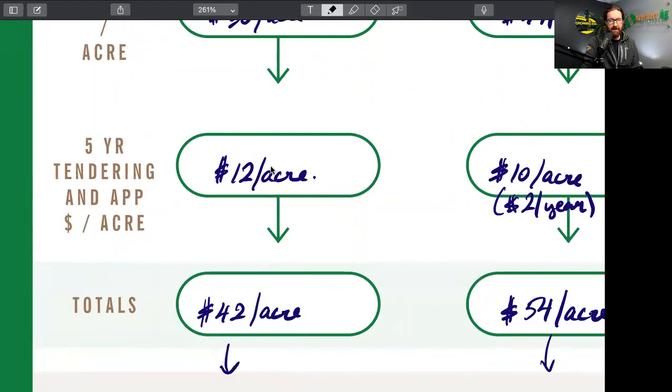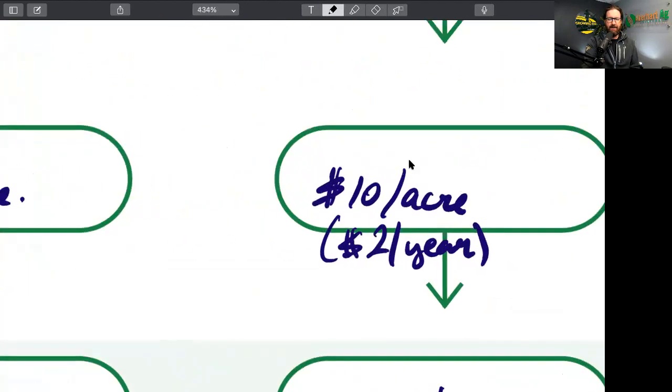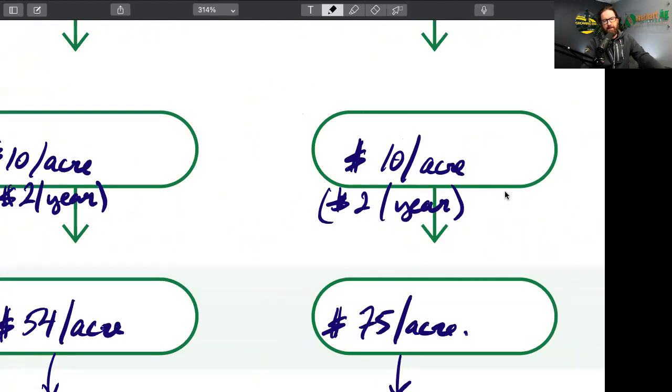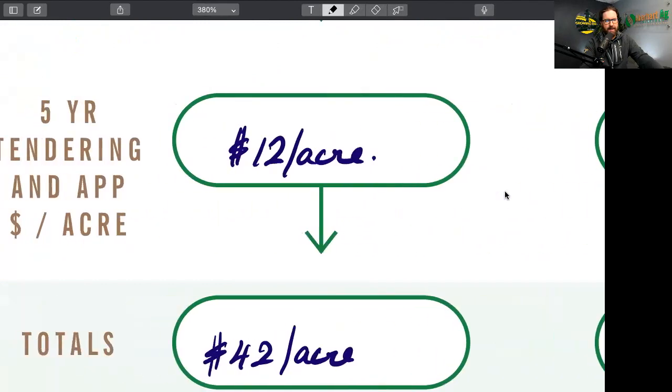5-year tender, an application per acre. These guys come in with specialized equipment. They do some calibrating with the pan test, all that good stuff. Typically charging $12 an acre. Maybe if you get to higher volumes, there's a little bit of a discount, but it's still great value. Why? Because you got to calculate in the cost of annual carrying of the product in your drill, or the cost of a pass with your sprayer and your precious time and all that stuff. But just for comparison purposes, we use $10 an acre over the 5-year period, putting on annually, handling it annually, and $12 an acre for a one-time application.